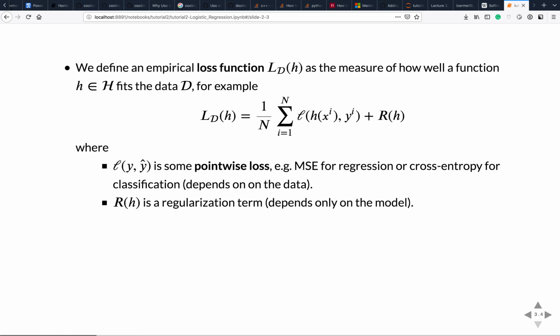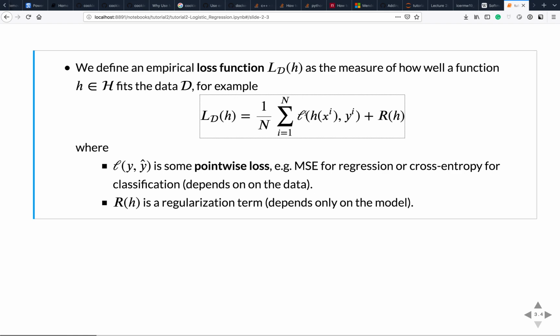Now, when we talk about loss functions, we define a loss function over our current data. So we have a data set D, and our loss function is a measure of how well a specific hypothesis function fits our data. Generally, we call this the in-sample loss because it's only on our samples. It's usually some kind of average value of a pointwise loss, L, which is the loss between the hypothesis of the specific sample and its label. So we transform the sample with H to get a prediction of the label y.